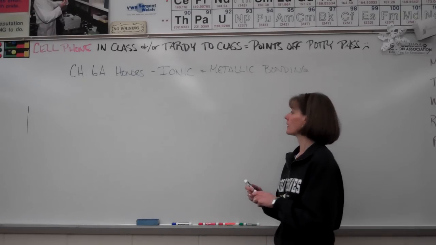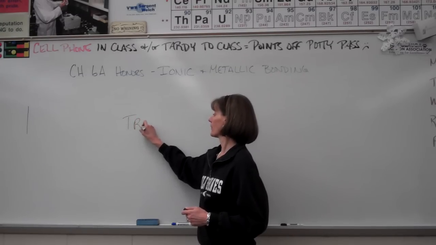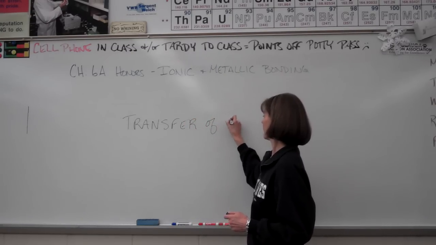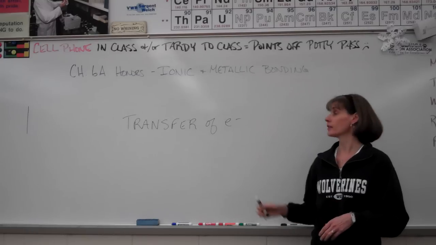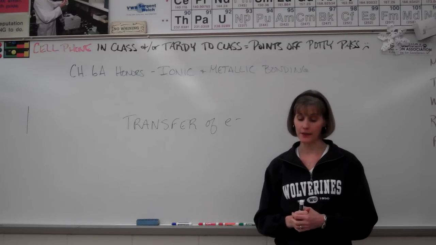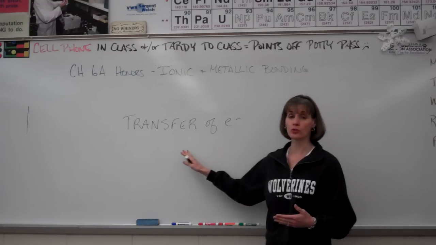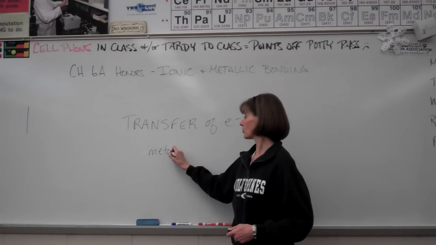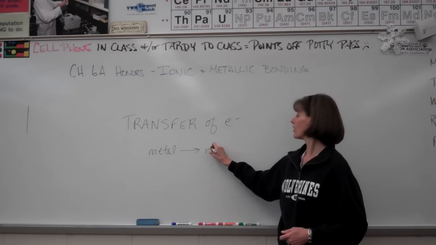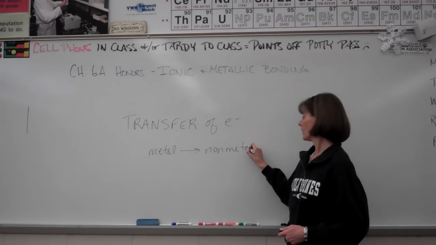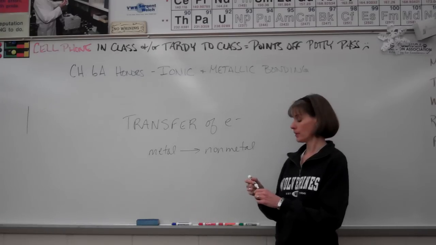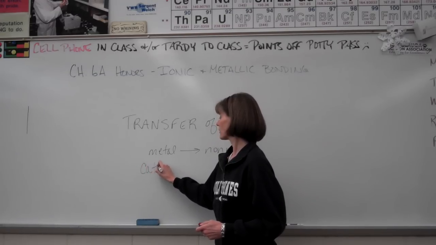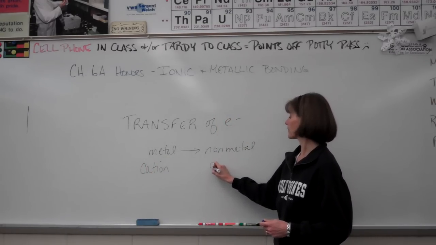And the key for ionic bonding, of course, is transfer of valence electrons. I'm just writing the transfer of electrons. Of course, you know it's the valence electrons that are so crucial in bonding. And when electrons are transferred, they're transferred from a metal to a nonmetal. So we've also been talking about it that way, metal to nonmetal. And in that process, ions form. The metal ions are called cations, and the nonmetal ions are called anions.